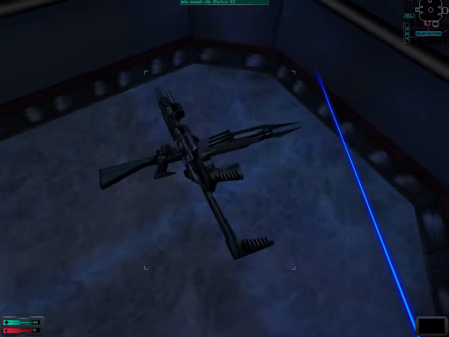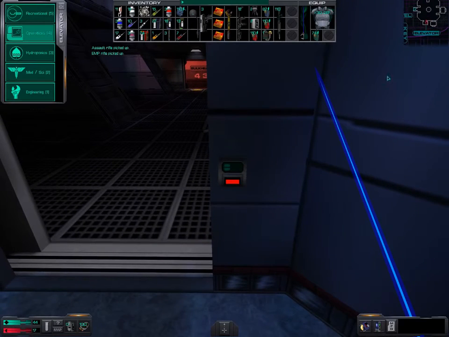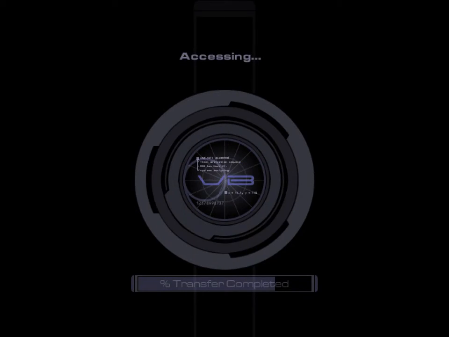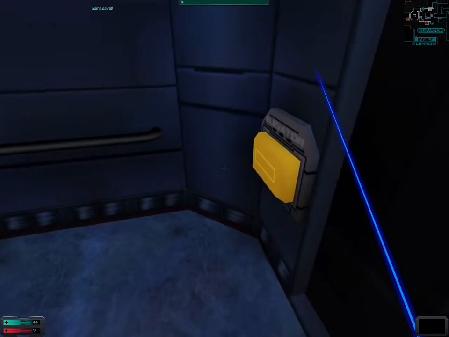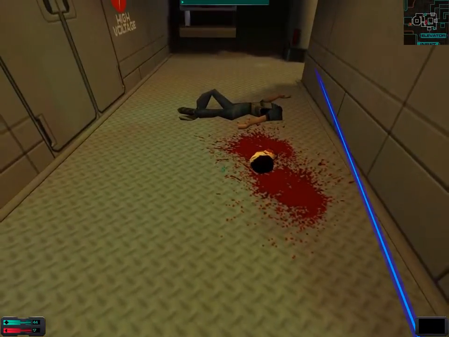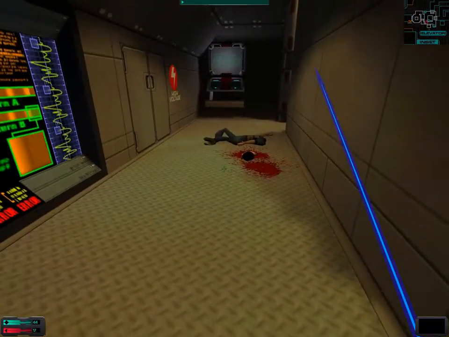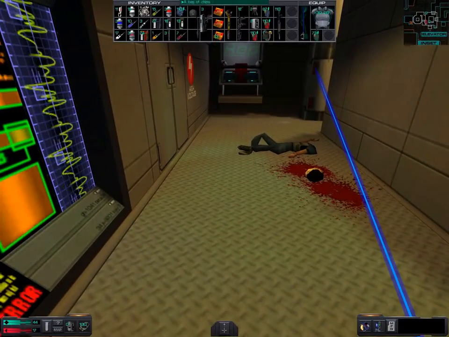Okay. Now that we've cleaned up this elevator, we are going to go to the lowest floor, because this floor seems to be safe to the best of my knowledge. I think I'm going to drop things off here.